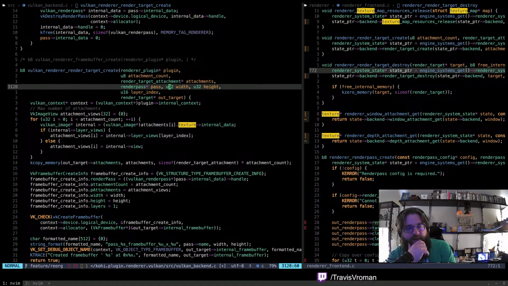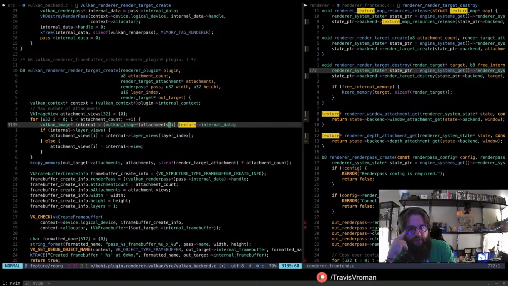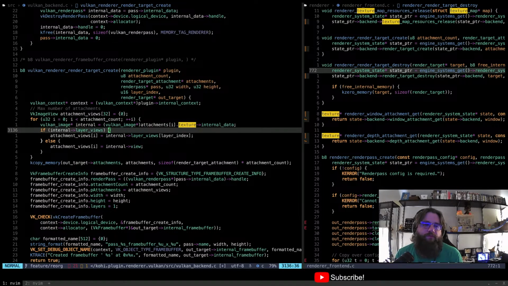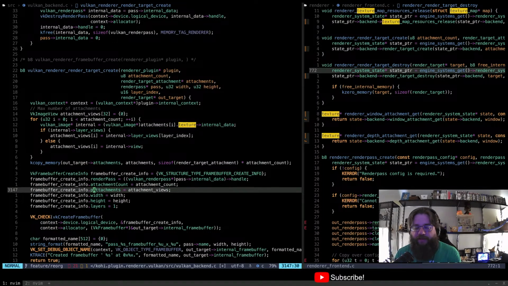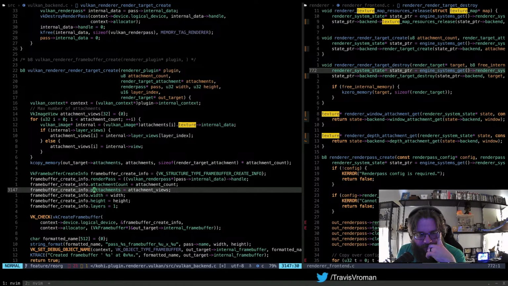So I'm thinking the way that I've got this here actually kind of makes sense. Although having to strip out the views this way is a little bit weird. So for each attachment, I also wrote this code like a year and a half ago, so I'm having to refresh my memory. Okay. So all it wants is the views as those attachments themselves.